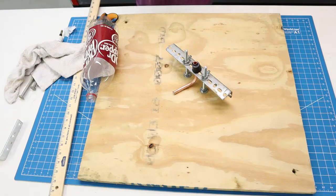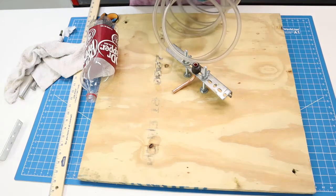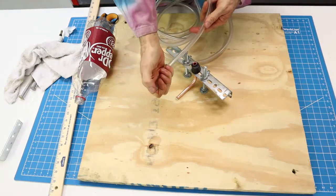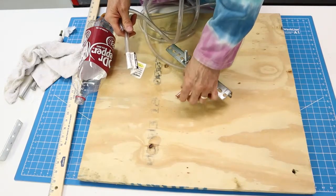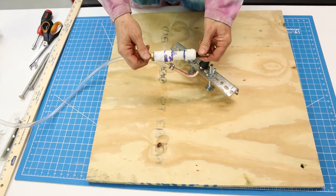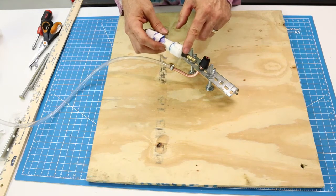For the other tubing, I have some three-eighths clear vinyl tubing — half inch OD on the outside and three-eighths on the inside. This original piece was 20 feet long. The air compressor, foot pump, or whatever you use will be attached to one end, and this will be attached to the cork end to force air from the pump into the rocket. This little fitting you'll have to make from half-inch PVC pipe: a half-inch PVC pipe cap and a valve stem you can buy at an auto parts store.